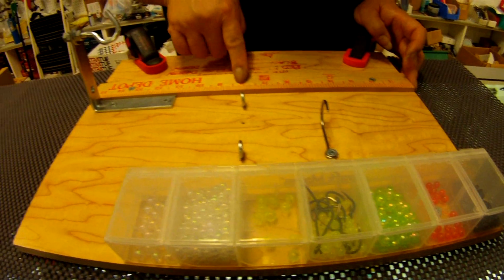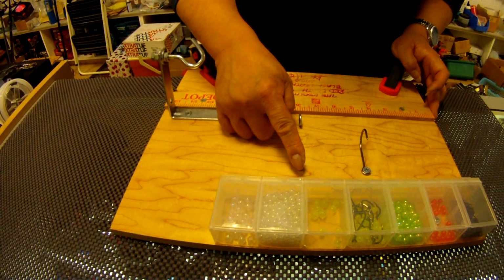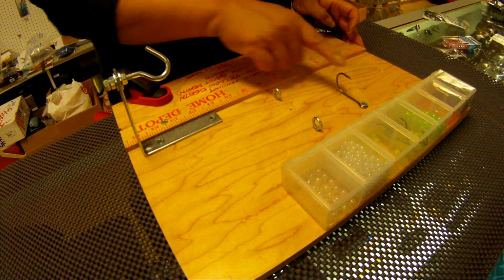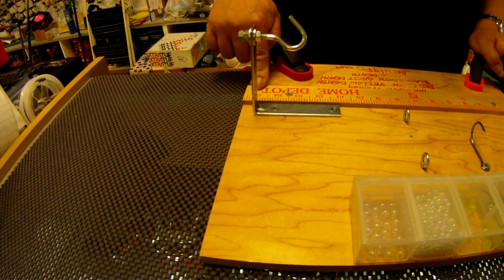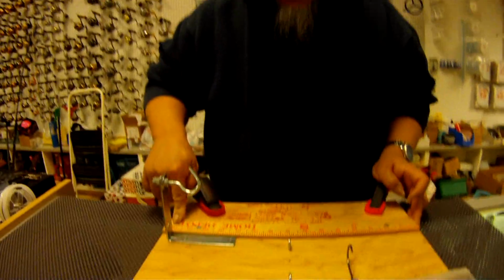You will notice that I have a ruler, and you'll notice also that my components are spaced specifically according to a length on the ruler. In this case, the eye screws are stuck at 8 inches. This hook is stuck at 5 inches. This L-shaped bracket is stuck at 15 inches. I will explain why these measurements are important when I start tying the rig.